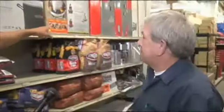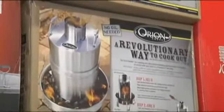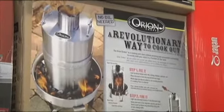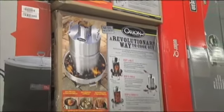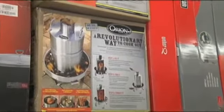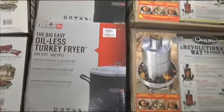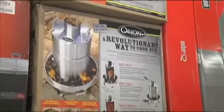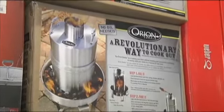Something else that caught my eye is this thing here — I've not seen one of these before. The Orion. A guy from Louisiana came in and asked for it. I had never heard of it, so we brought it in for him, and now we can't keep them on the shelf, especially during the holiday seasons. It's so simple. It uses charcoal — it's not like the oilless fryers that use propane. This is full charcoal. Their whole thing is: fill it, fire it, forget it. Charcoal on top, charcoal on bottom. Cooks turkeys, Cornish hens, ribs, roasts — anything you want to perfection.